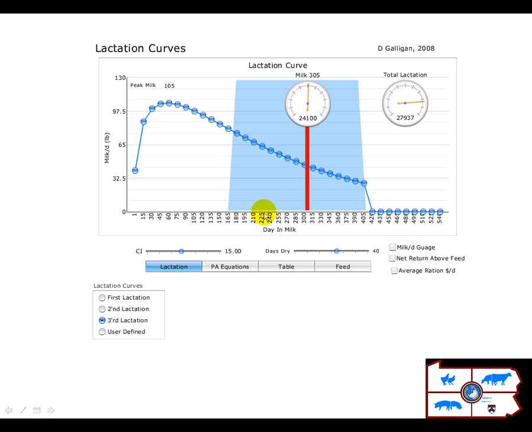And of course, we can vary when the cow's calving interval is in terms of how soon does she get pregnant after calving. So I'm going to scale this back to the best scenario where she has a calving interval a little bit under 11 months. In other words, she immediately gets pregnant very quickly and goes through her 9 months of lactation. And now what we'll look at are some milk production gauges.